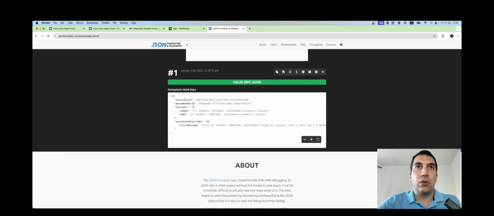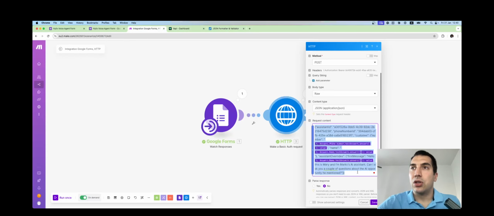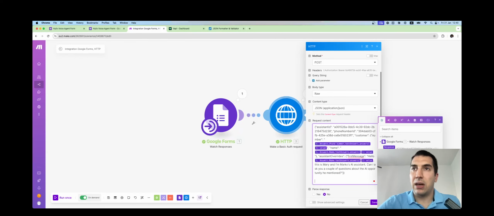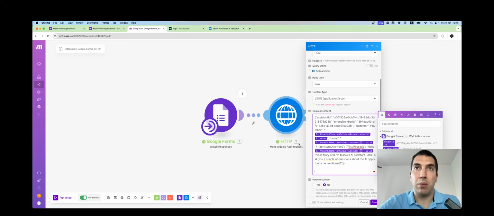So let's look. I'll show you where to find the assistant ID, the phone number ID, and how you can access the data from the forms. Let's first look here in Make. If you want to access the name from the form, you click here and then you'll get this window.